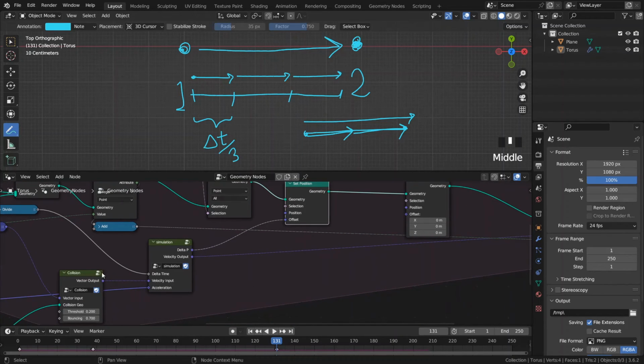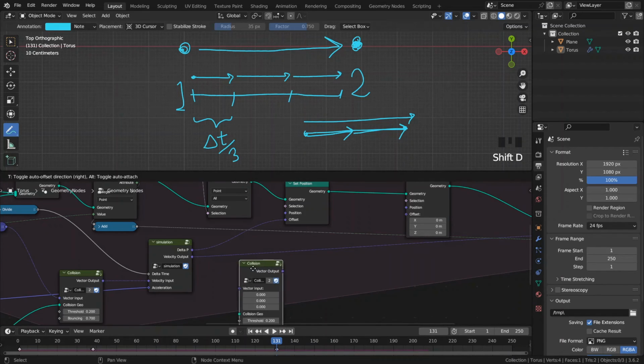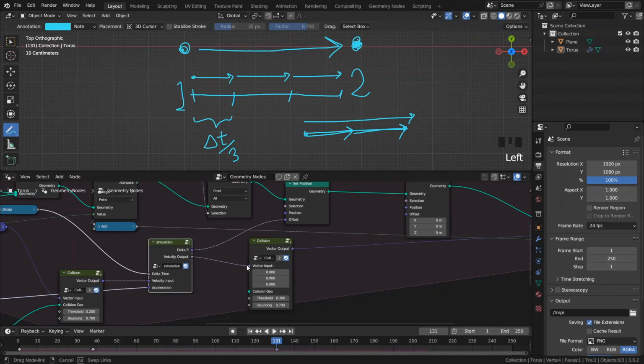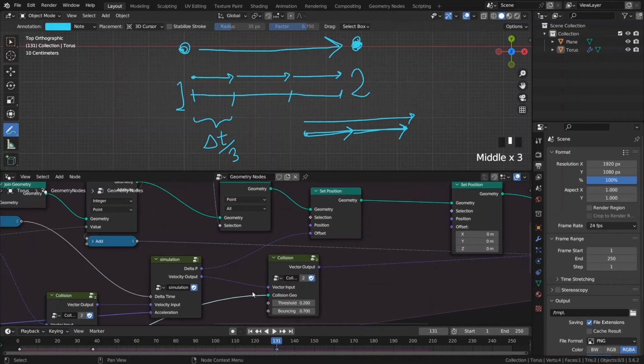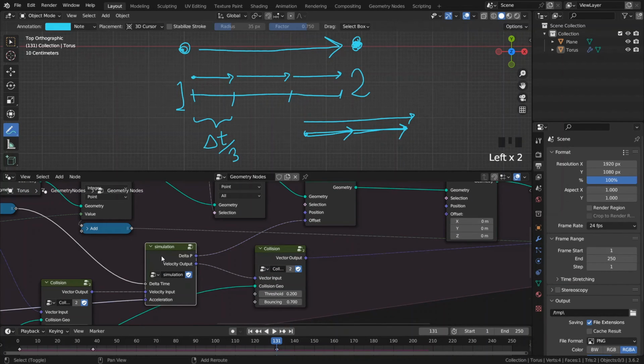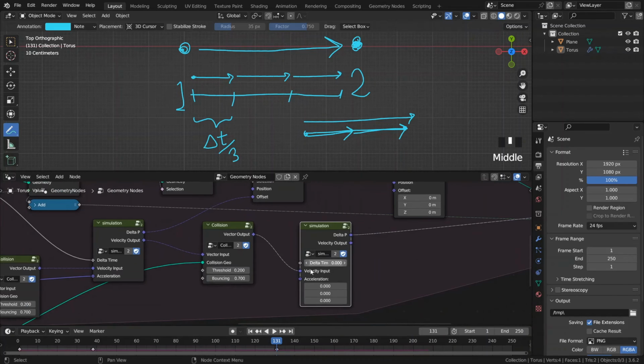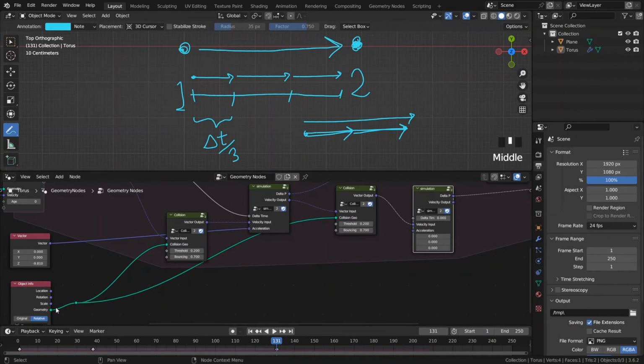So in here, I should also use the collision again. Also connect that collision geometry. Also the simulation after that. And connecting the acceleration.